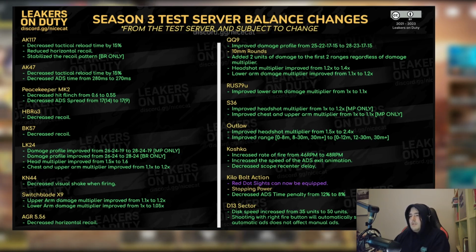So we have the RUS, which gets an improved lower arm damage multiplier from 1.1 to 1.1. The RUS has always been a mediocre gun at best. It's been an easy one to use. A lot of people will enjoy it. So this is just going to make it a lot better at close range, I reckon.